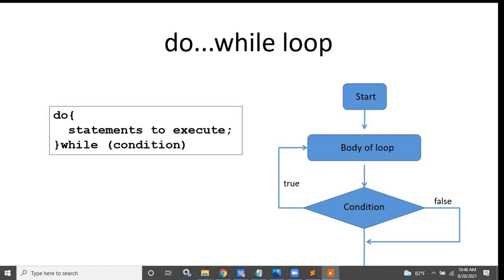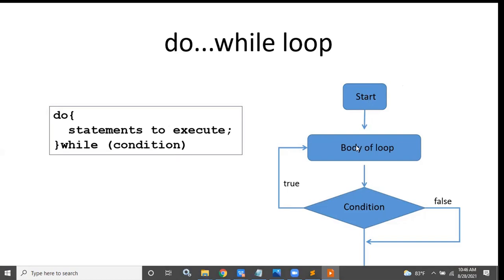You need to note that this loop will execute before checking the condition. So it is going to execute at least once before checking the condition. You can understand it with this flow chart easily.